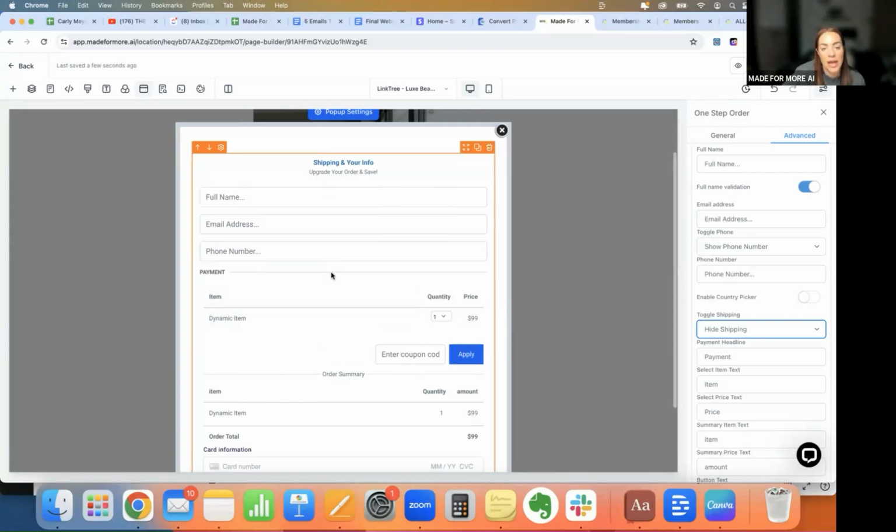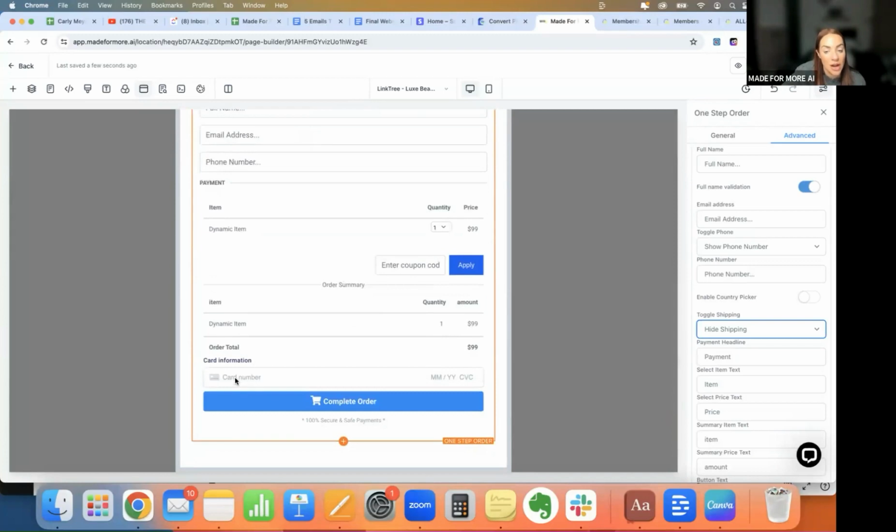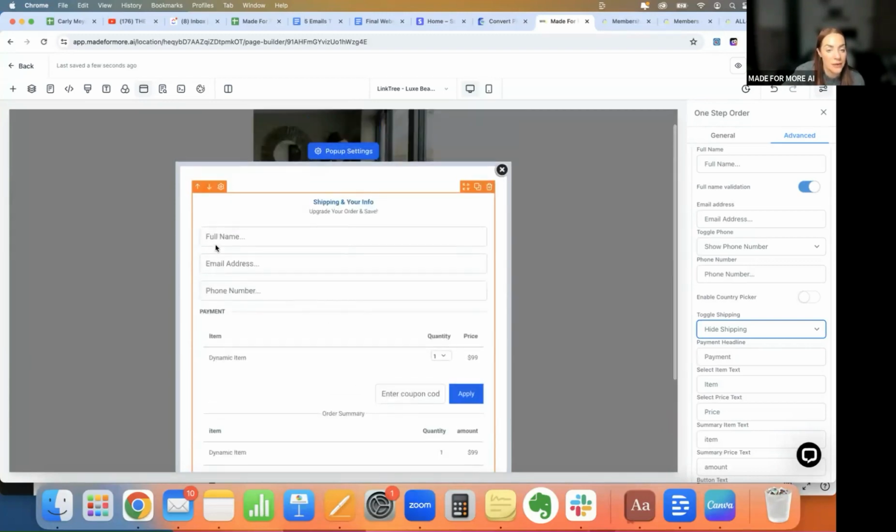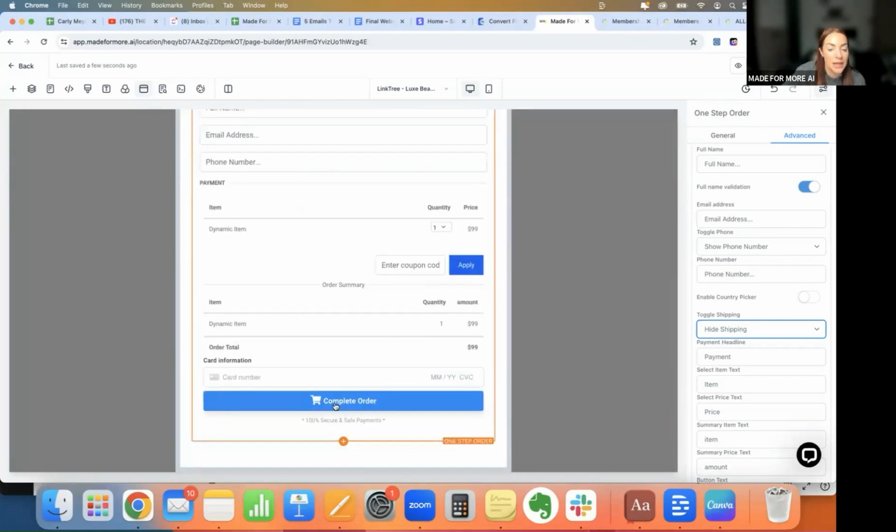And then they will just go down, put in their card number, put in their details there. We've got their name and email address already. Click complete order, and then they can purchase that product, which is so cool. So they're not even going anywhere. So if you're selling, you know, maybe an event that costs a certain amount of money or something else, you can just have that all in here. And we can actually add whatever we want into this order page.